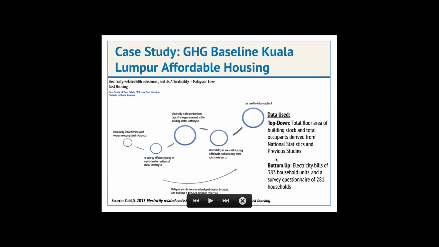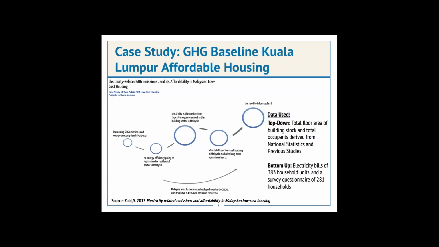So that's the bottom up and the top down. Now in the Common Carbon Metrics spreadsheet tool, you would hopefully be able to do an analysis of both top down and bottom up, and then come to an understanding of what is an average baseline that could be used for a particular building type or a stock of buildings. So here's just a quick example of how it's been used to date.